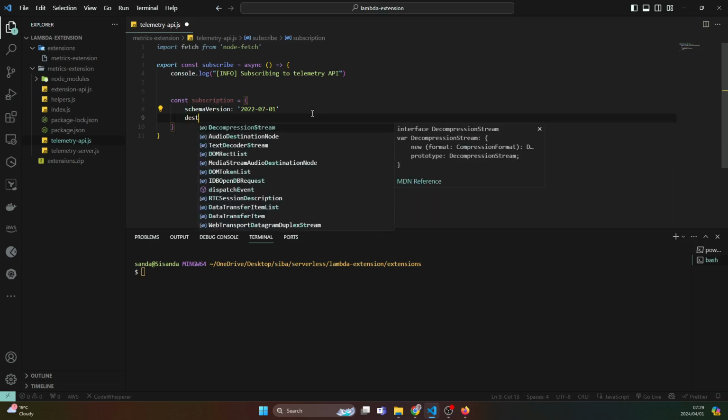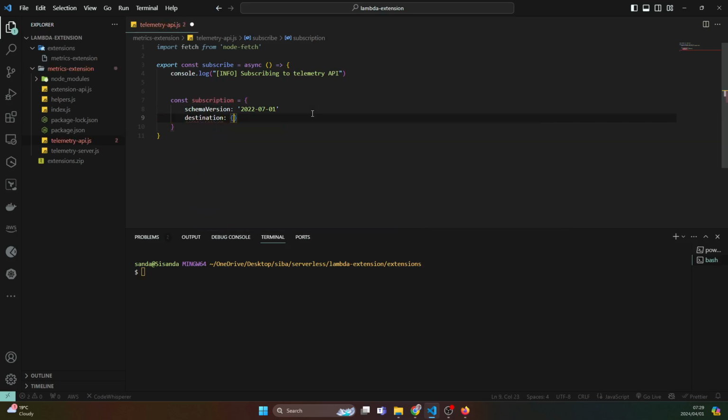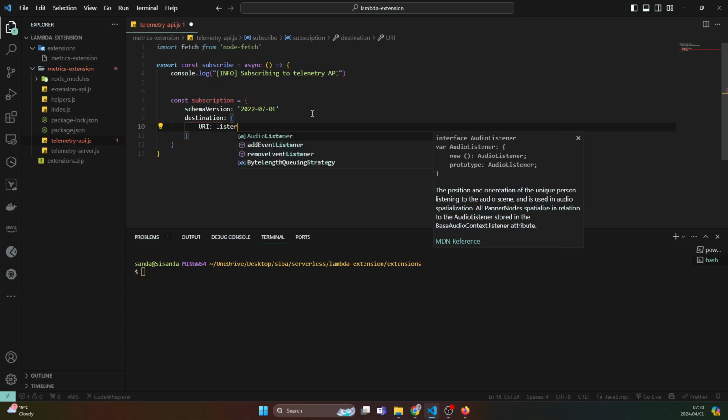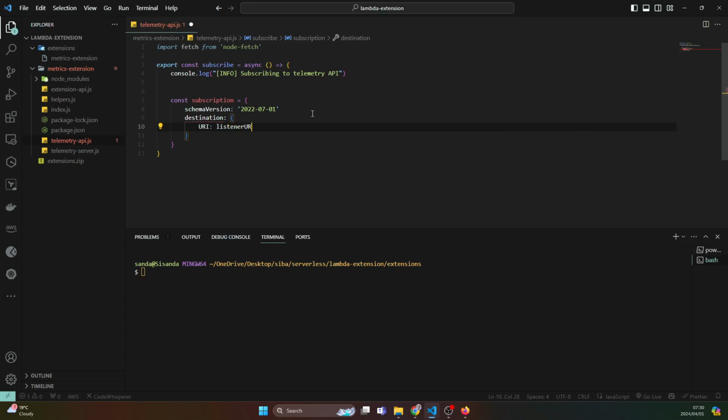And the destination. By destination, what we mean has to do with the URL that it'll send metrics to. Essentially what we're going to have here is what we call listener URL. And as you've guessed, it's going to come from where we call this function here.